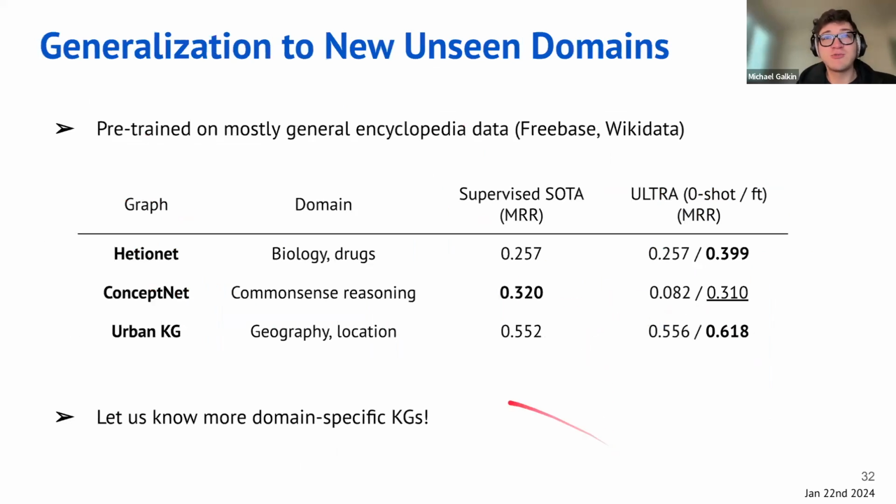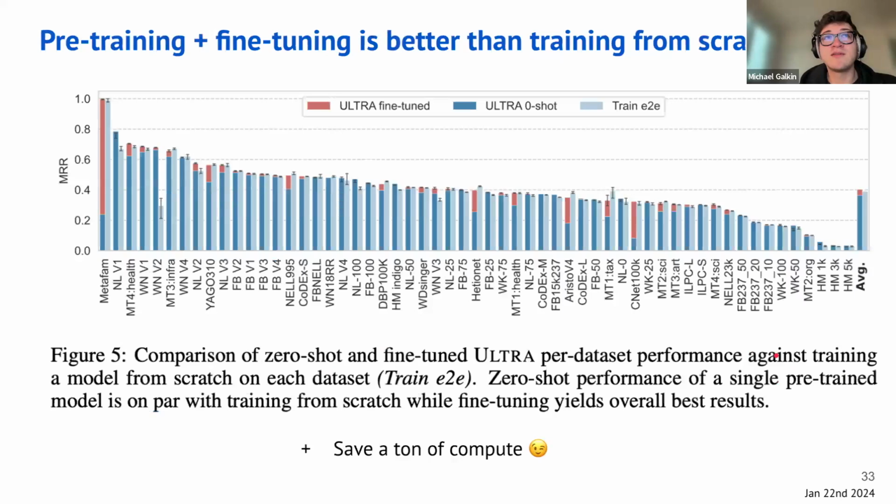So that thing we went through: Ultra generalizes to other domains pretty well already out of the box, and you can also fine tune it. Another question is whether there is any difference if you do the zero-shot transfer or train every model from scratch. This was a very painful experiment. For each of those 60 graphs, we trained a model from scratch, several times to get mean and variance, and compared it with one single pre-trained model. The result is that one single model is enough. You don't have to train every model from scratch.